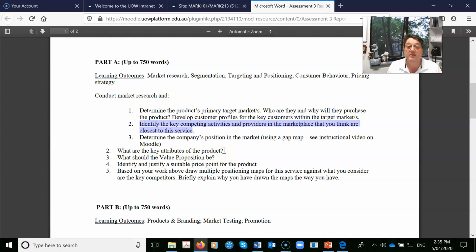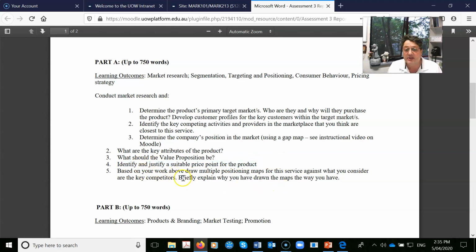Is it fun, excitement? Because it's there, it's affordable. What should the value proposition, like you look from a business point, what should we be promoting to each different target market? I'd probably focus on 2 target markets at the most, or 3, depending if they're a clear-cut target markets from the literature. Do your price point. What do they usually charge for this? What would you expect to pay?